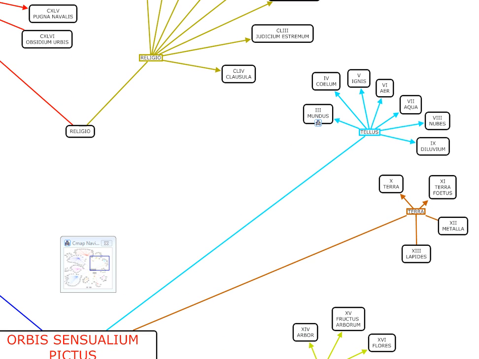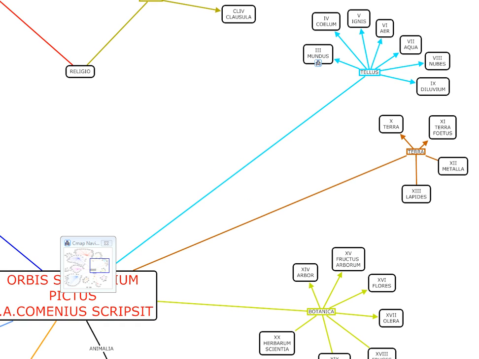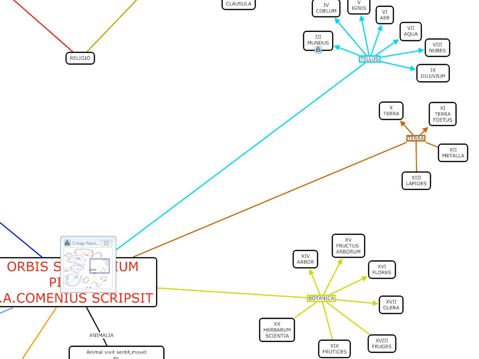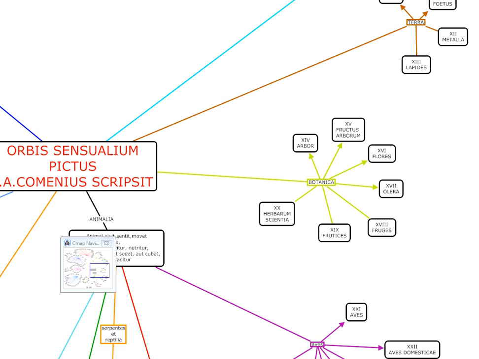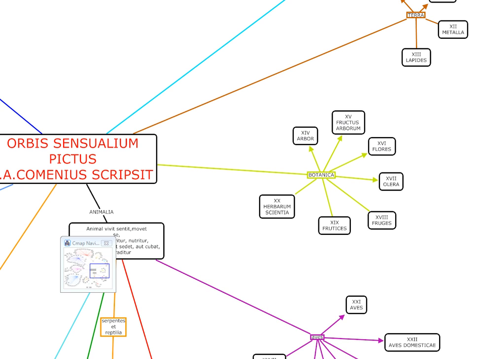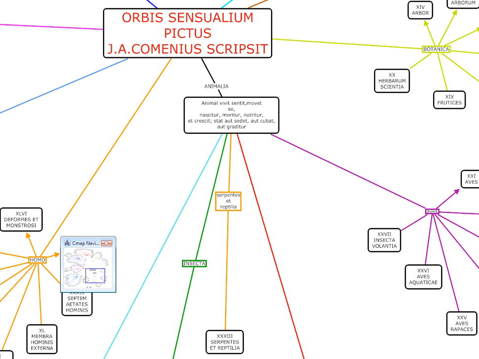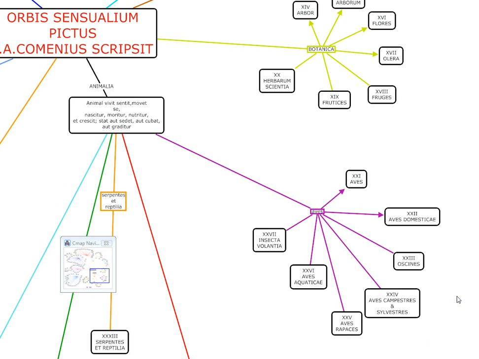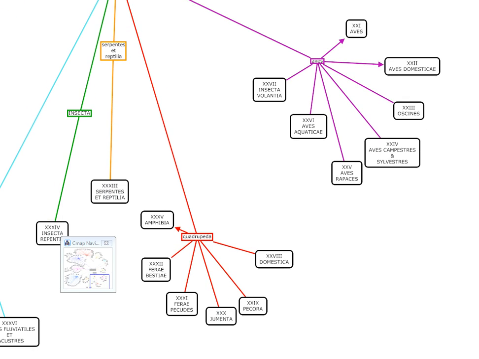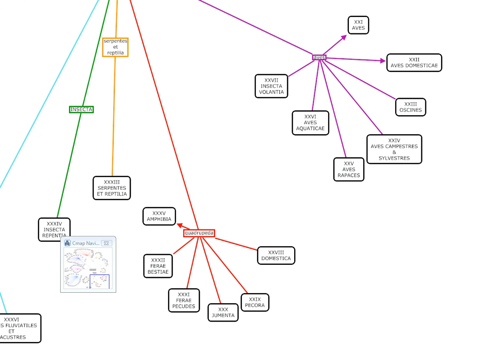Here we begin with the earth itself, tellus, and the various parts of it, followed by terra. And after this, the plant kingdom, botanica. After we've dealt with botanica, we have Animalia, the animal kingdom. First of all, aves, the birds. Then quadrupeda, those things that walk on 4 feet.